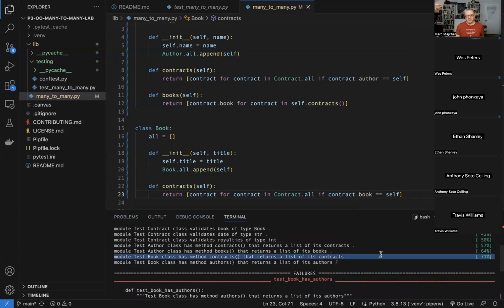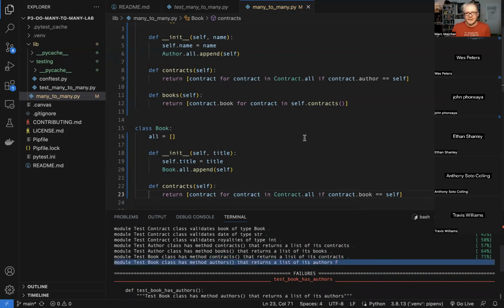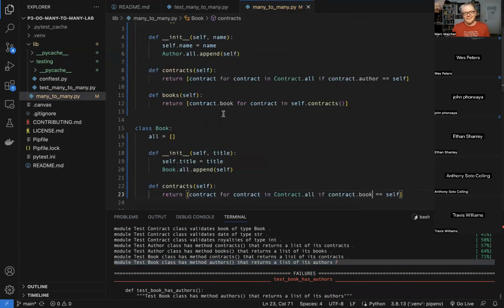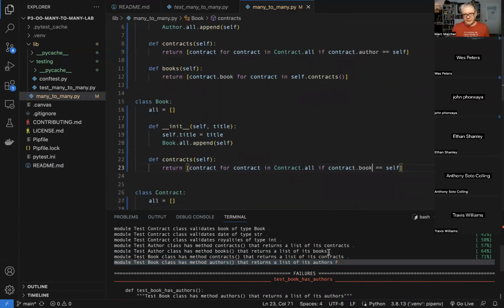Cool. That's what we want. And I guess it's looking for, it doesn't say that in the README. All right. So similarly, we're going to write a method authors that returns a list of its authors. Again, that's just going to be the converse of this.